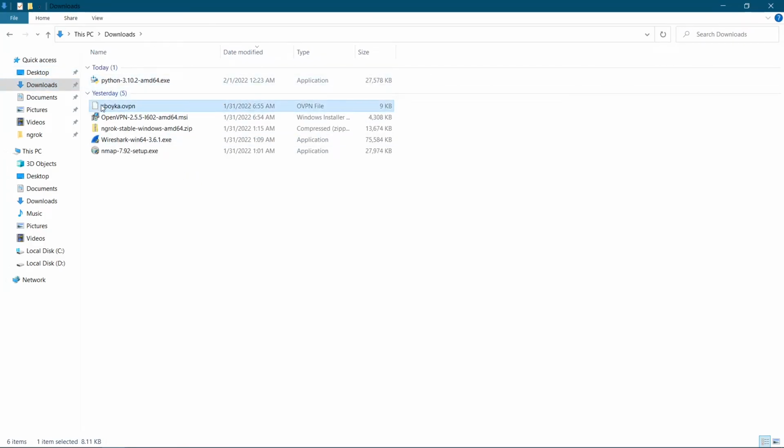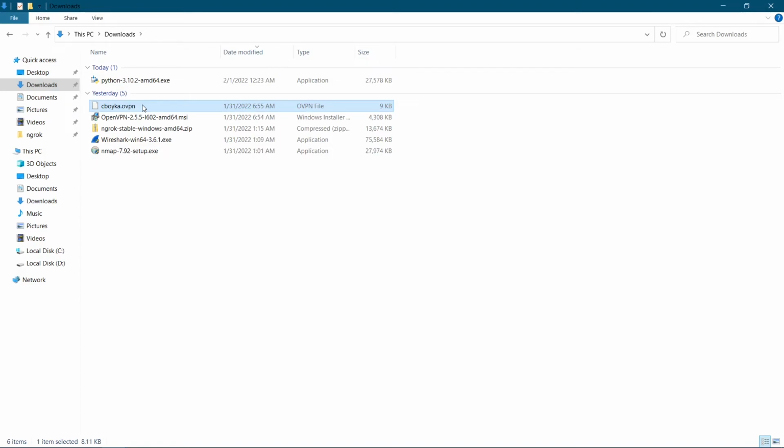You have an OpenVPN configuration file which is given by the TryHackMe community. So you have to install or import this configuration file into the OpenVPN tool. Only after creating the VPN connection with this configuration file will we be able to access the attacking machines and the victim machines which are provided by the TryHackMe community.